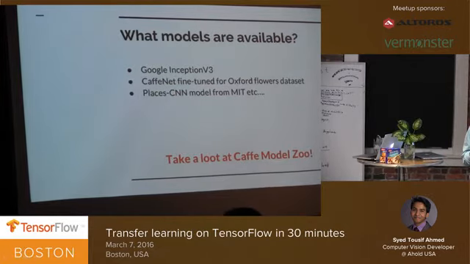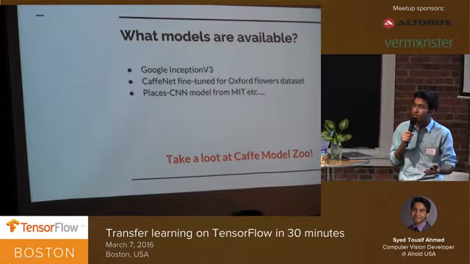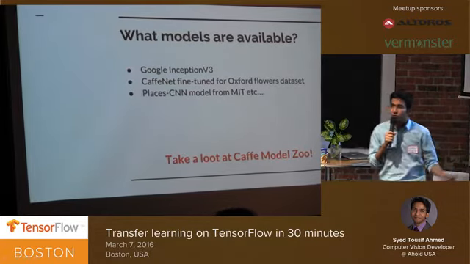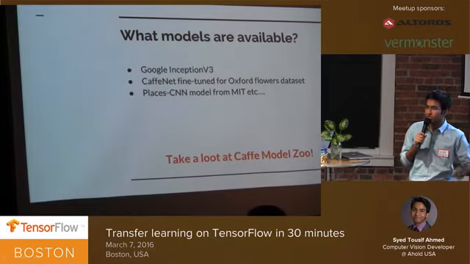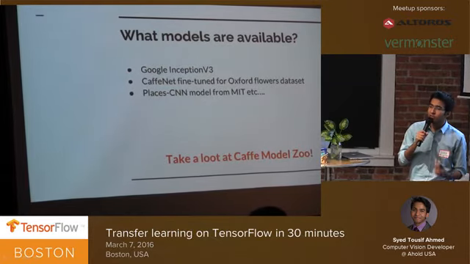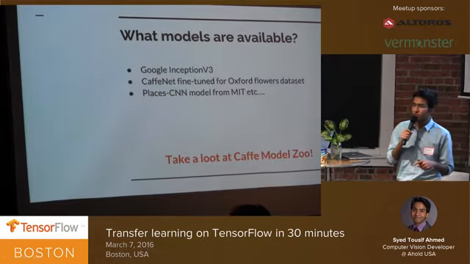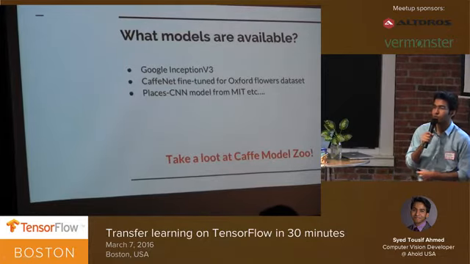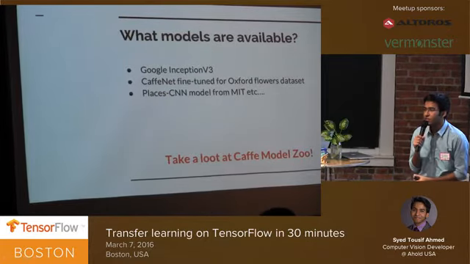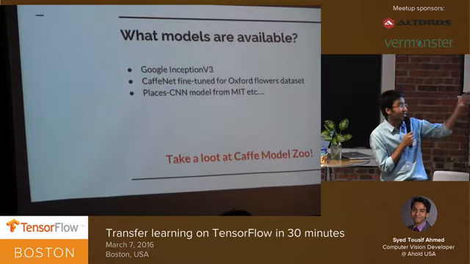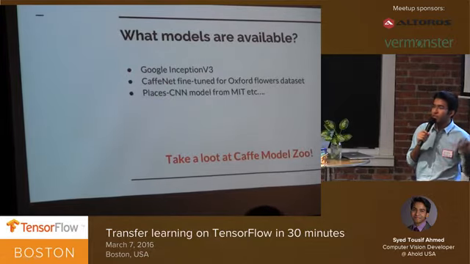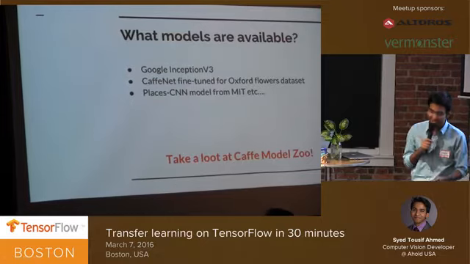What Caffe has that is nice is a place where people who have trained their model can freely distribute that model. In there you can find GoogLeNet, and all the models that the modern papers are publishing. Also, secondly, TensorFlow has a new thing in the repo called TensorFlow Serving, an effort to do the exact same thing that Caffe Model Zoo is doing. People can upload their trained model, and in the future they can work with it.